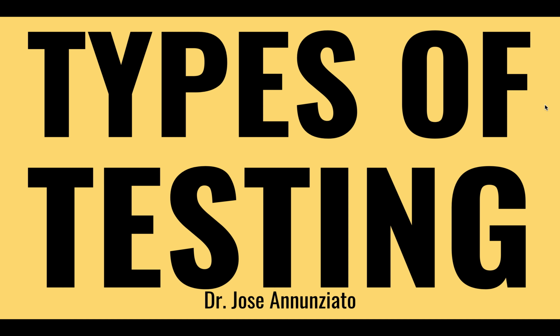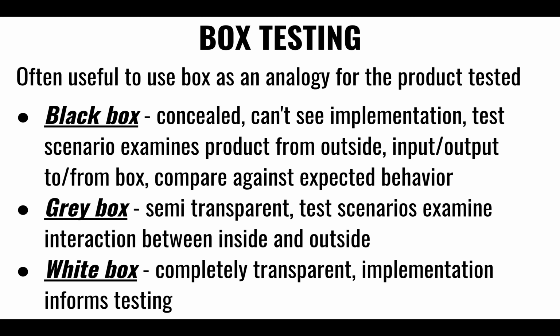All right, so let's take a look at the different types of tests that QA engineers consider, right? Oftentimes it's helpful to think of the application or whatever feature that we are testing using the analogy of a box. Right? This is very similar to what we considered way back when we introduced black box testing and white box testing to talk about unit tests and structural testing.